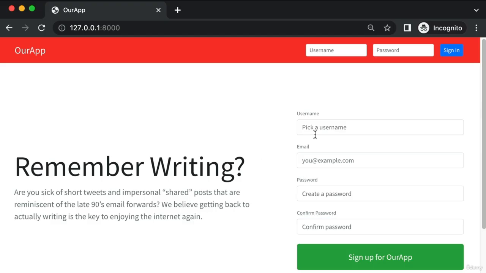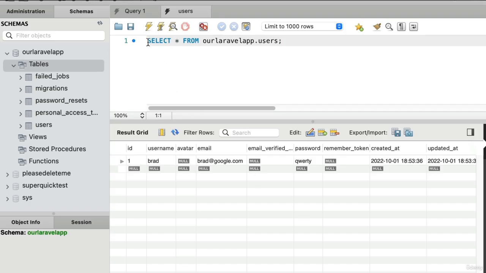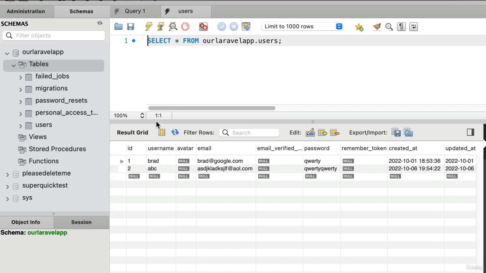So if you refresh, if I choose a username with only 2 characters like AB, and then I enter in a valid email address, and then I enter in a password that's long enough, try to sign up, it should fail because the username is not at least 3 characters. Cool, it sends me back. However, if I fill out the form perfectly and hit submit, cool, it sends me to /register, it works, and if you refresh your database for the users table, there you see the new item. Cool. At this point, let's do a few different things.